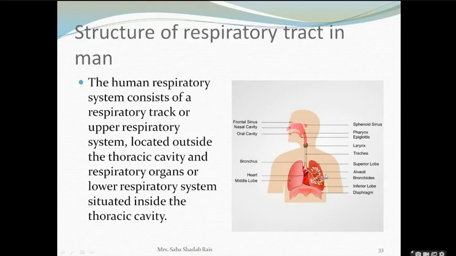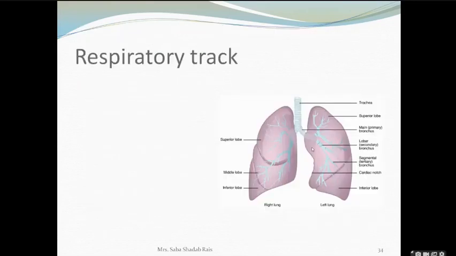When we talk about the upper respiratory tract, you will find that it has the nose. The nose has the nares, which are situated inside. Thereafter we have the pharynx. You can see this pharynx is a proper funnel-like structure, and it also has associated structures like the larynx, epiglottis and glottis. Glottis we have all learned. Today we will be talking about the epiglottis also. So let us discuss in detail the respiratory tract of human.